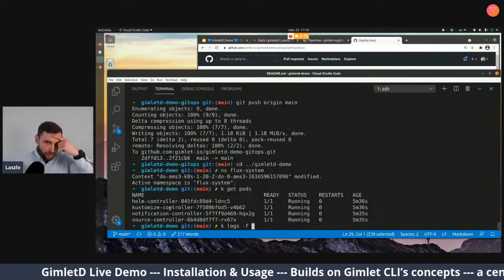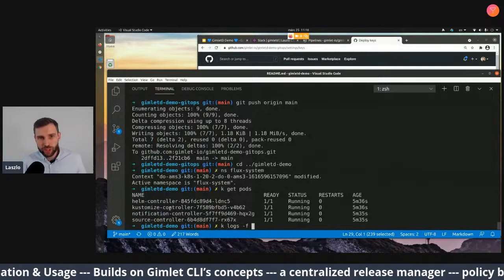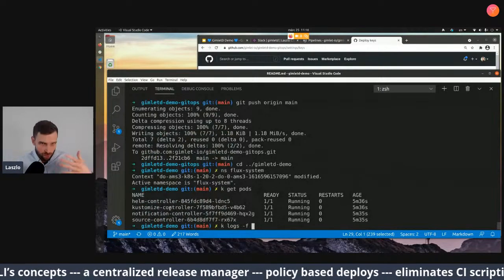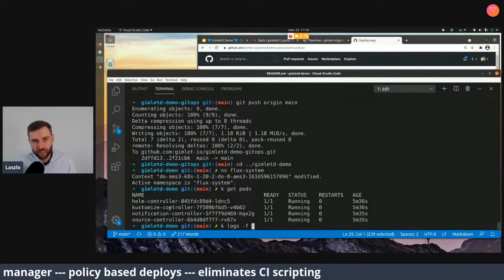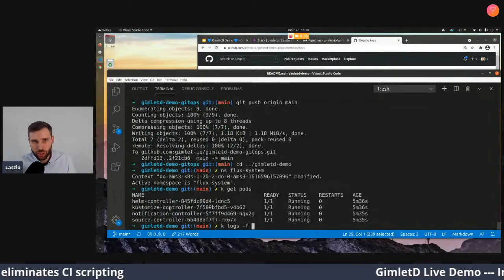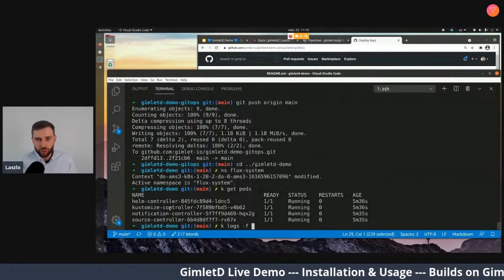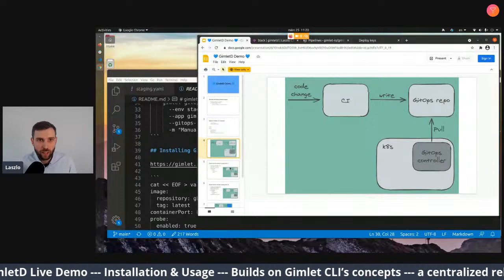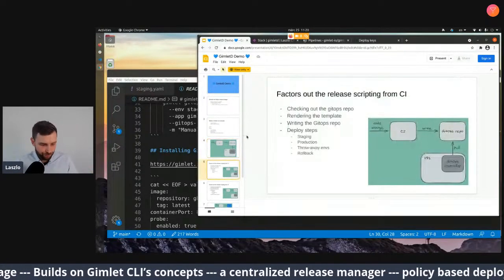Awesome. So I've shown you all this, and again, on the conceptual level, this is what we've been doing so far. I was doing it manually, but typically you would place those Gimlet commands into a shell script, and then you would call it from CI. Code change comes in, CI runs, it writes the GitOps repository, and then the GitOps controller in Kubernetes pulls down everything. So that's a very simple way to get into GitOps, and also a nice developer experience with the manifest files.